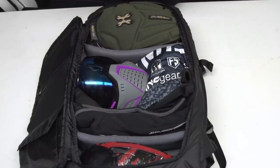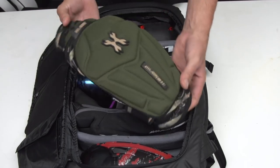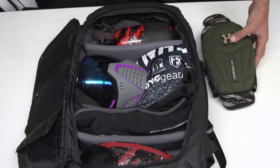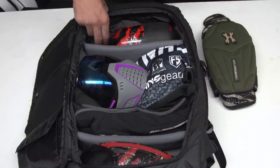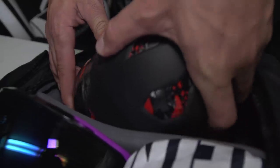As I pull this out you'll see that I have more underneath. I'll pull out my knee pads and under that I have my tank. The tank fits perfectly the way I have this divider set up so it won't shake, it won't move around — it stays safe. Here's my tank.